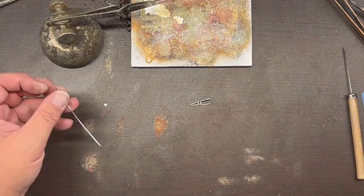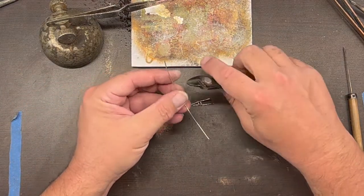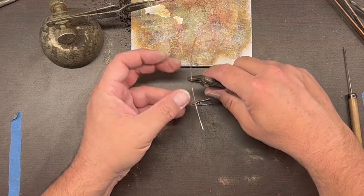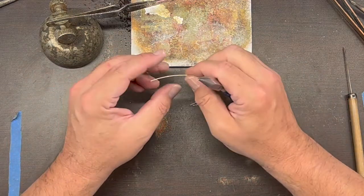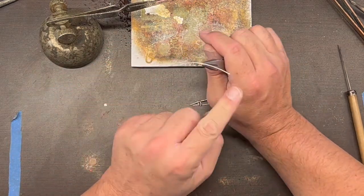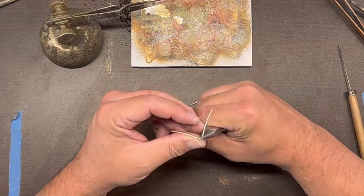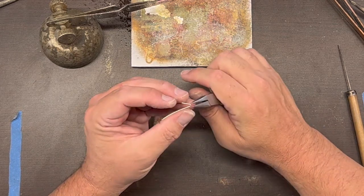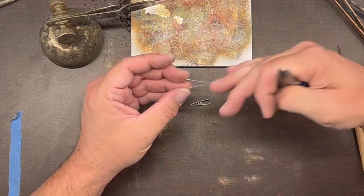I'm going to cut a second piece of this 18 gauge wire for the second V, I should say. Cut it about a couple inches long, the other one. I have found the wire has a natural curve. This works best if you do it against that curve, so it gets kind of a curving outward V like this.